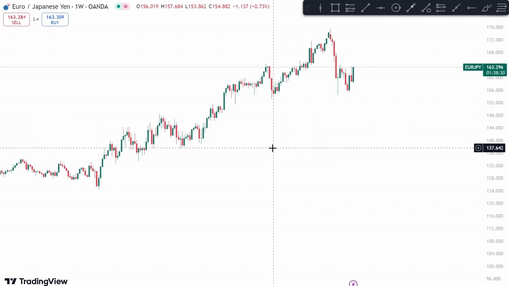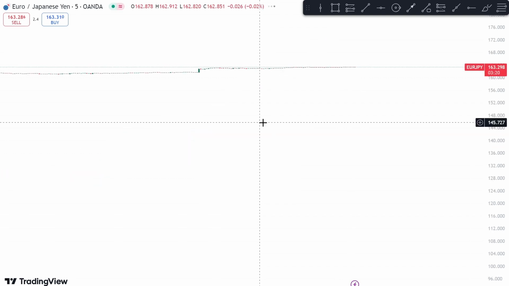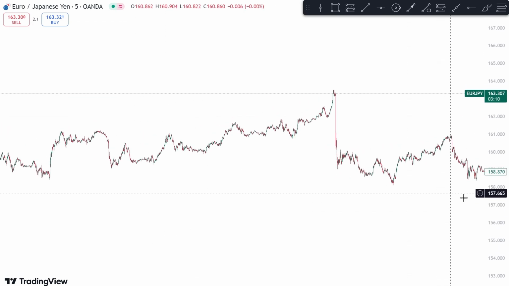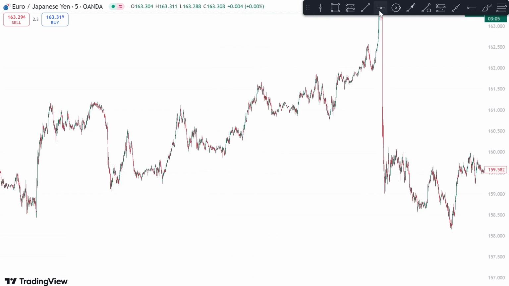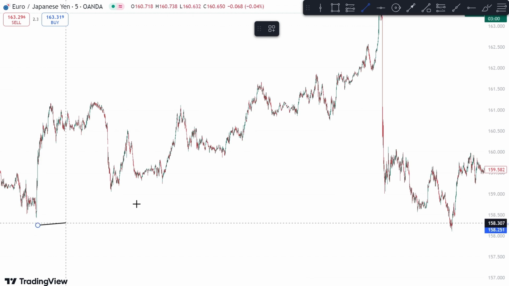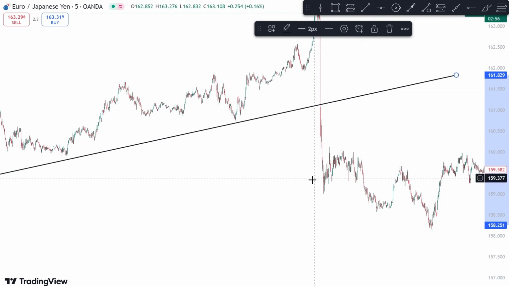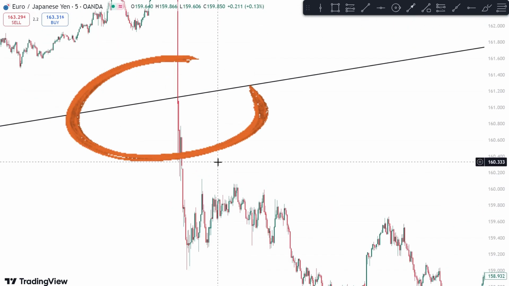Now, it is very important for you to look at different time frames because it would be very senseless for you to just look at the 5-minute chart and try to place your trades based on what the 5-minute chart is telling you. So say for instance that you would be looking at the 5-minute chart and see that price is actually making higher highs and higher lows, which indicates that price is in an uptrend. But next thing you see that price is actually breaking structure right here and also breaking a trend line.